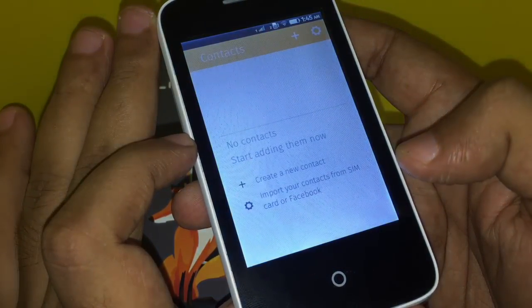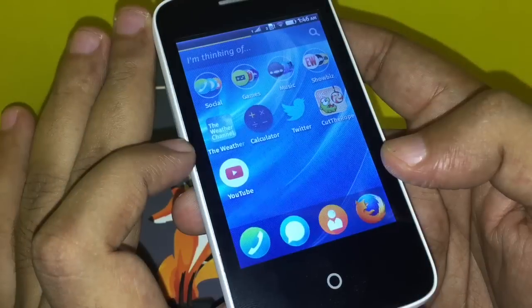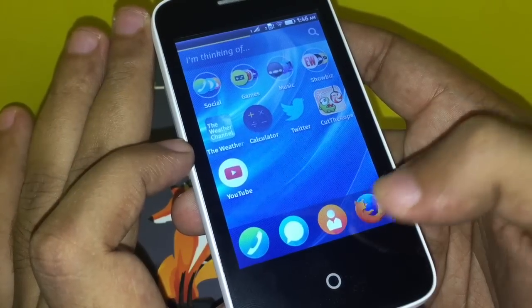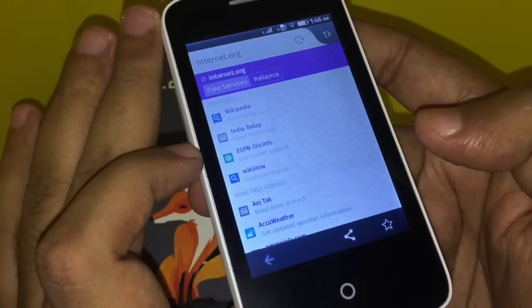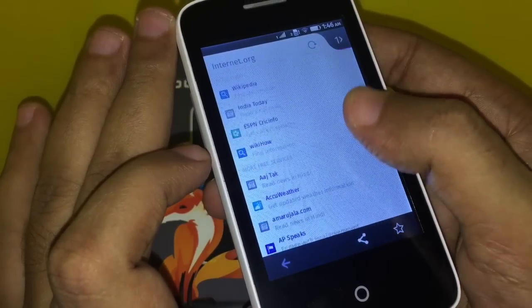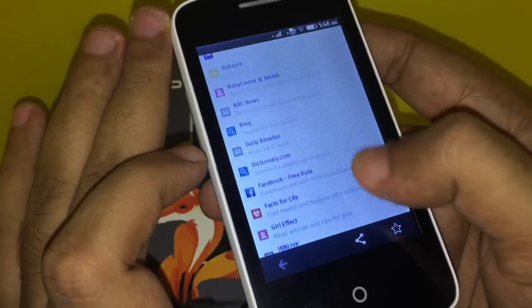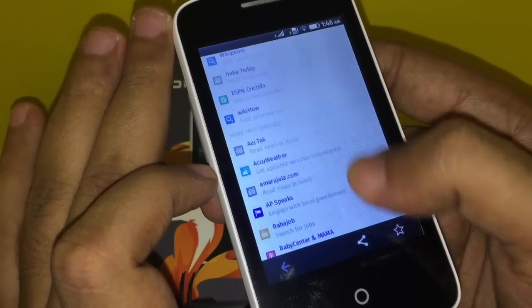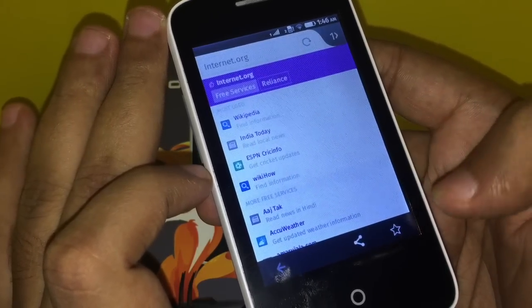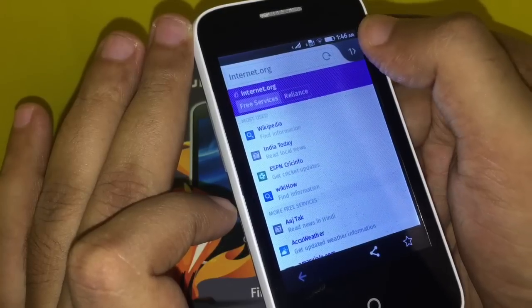That's the Contacts app. This is how the Firefox browser looks. Internet works fine, even though it's a little jittery. You can have multiple tabs.